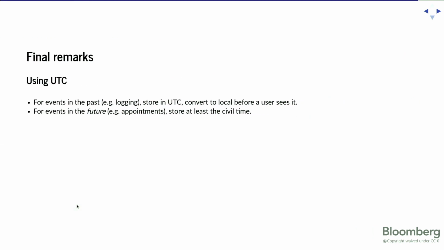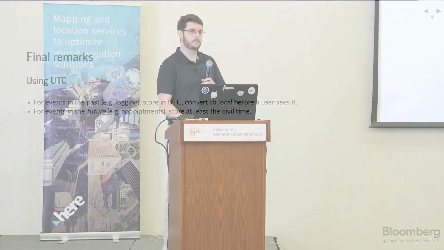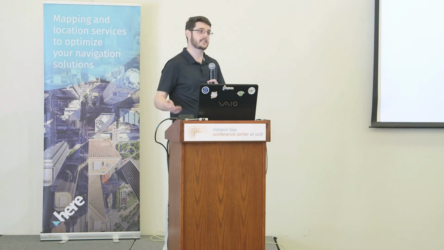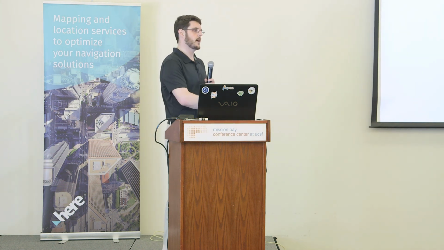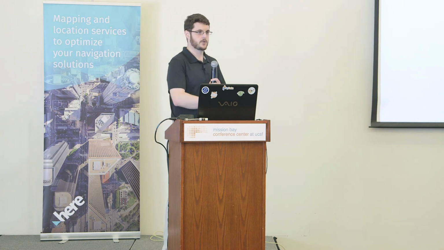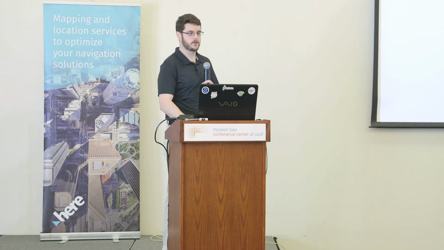I think I've given a reasonable overview of how to deal with time zones and some of the concepts in time zones in Python. But some people will probably want to know, do you have any advice in general? A lot of times what people will say is work in UTC as fast as you can. That's a reasonable bit of advice if you're dealing with absolute times. Anything in the past, logging, anything where you're storing things that happened in the past, or astronomical events, things that humans don't care about, store them in UTC, absolutely. Convert them at the last possible minute to whatever time zone a human would want to see.